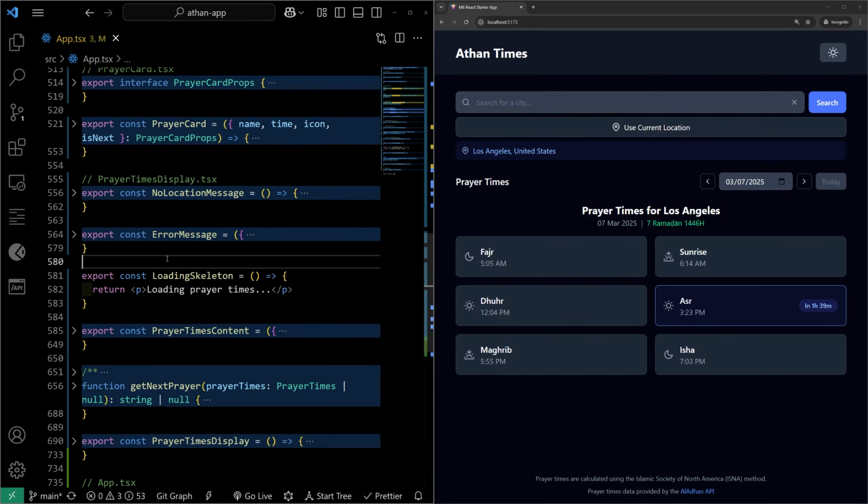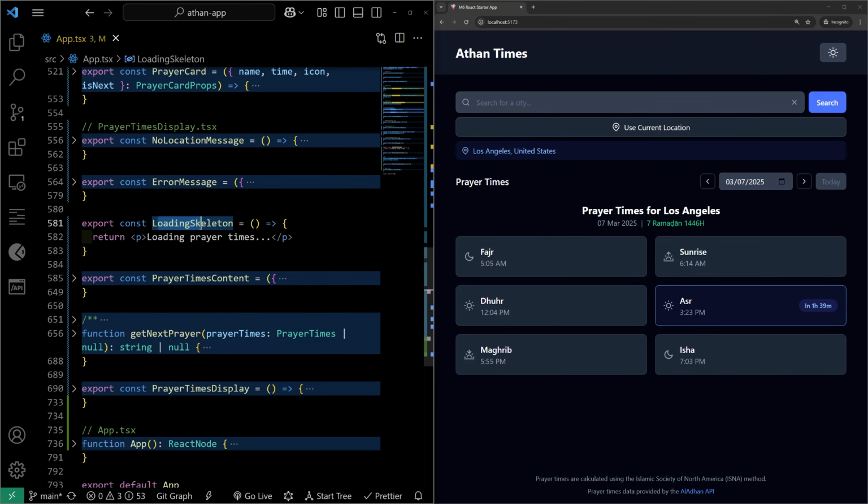I think I said location skeleton, my bad. So the loading skeleton, we want it to actually look like a skeleton, so it's basically going to be the same tile layout as this, but with blank shapes. Kind of like when Netflix is loading up and it just shows you a bunch of pulsating rectangles. So sort of like that deal.